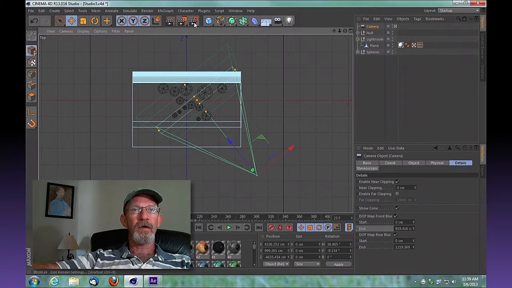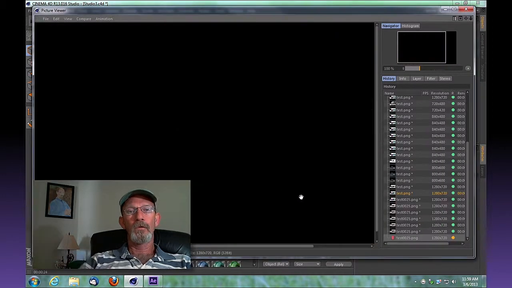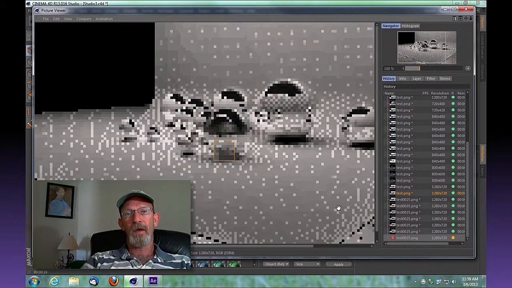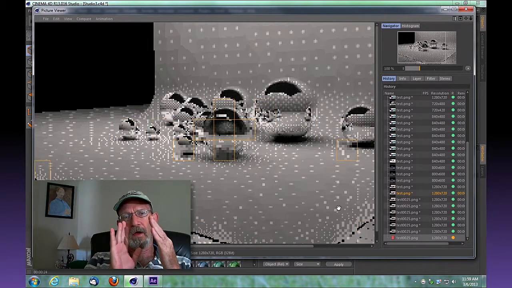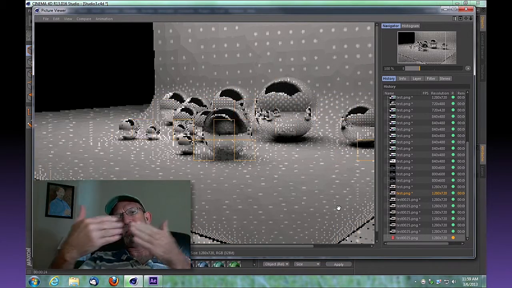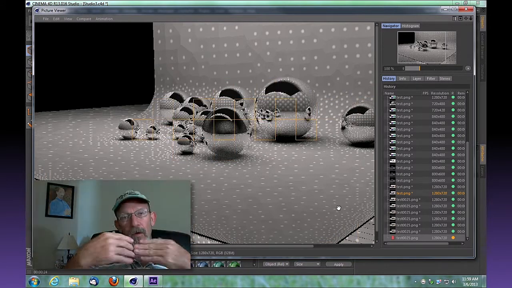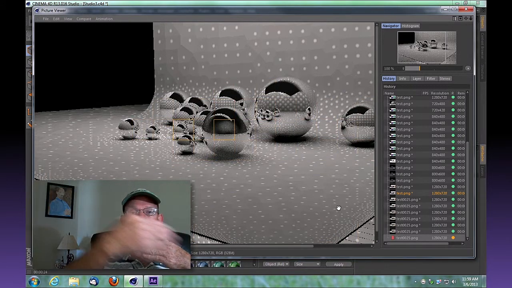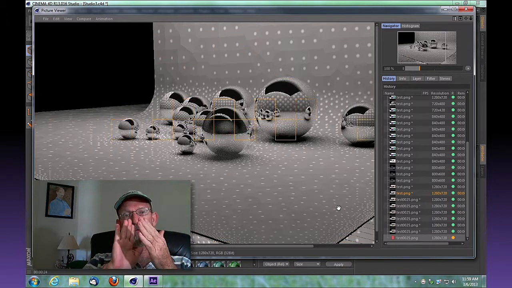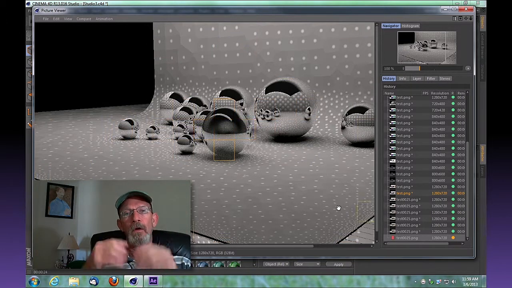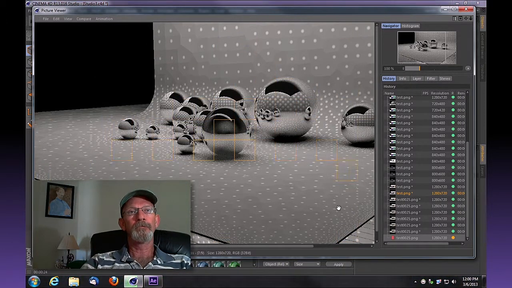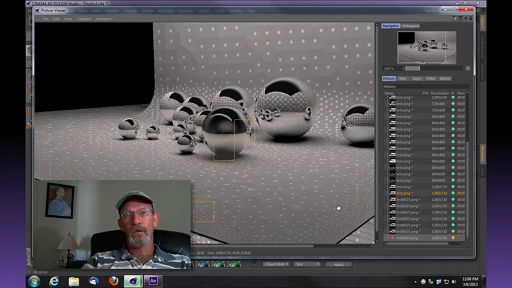So if we render this out, you're going to see we have a completely different effect. Now we've got a small area that we're going to have in focus. And the area this side of that towards the camera is going to be out of focus. And our distance focal plane areas on the back side of that are going to be in focus. So we've got a very tiny area in the center that the camera is going to focus on. So as it finishes up this primary scene render, it'll begin to render that depth pass.